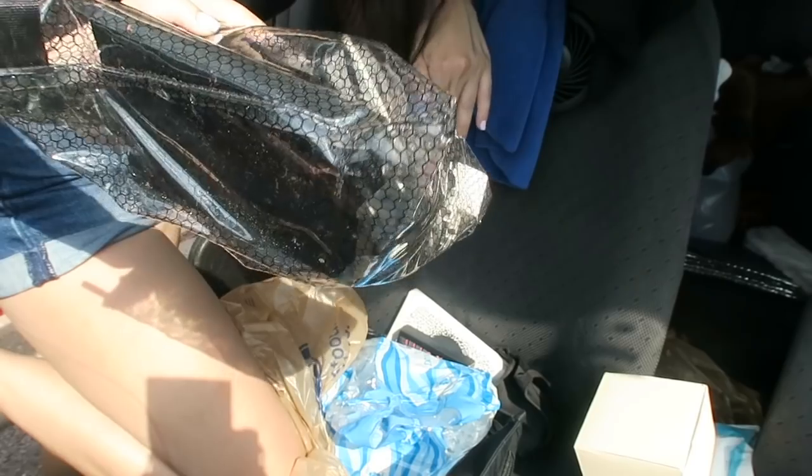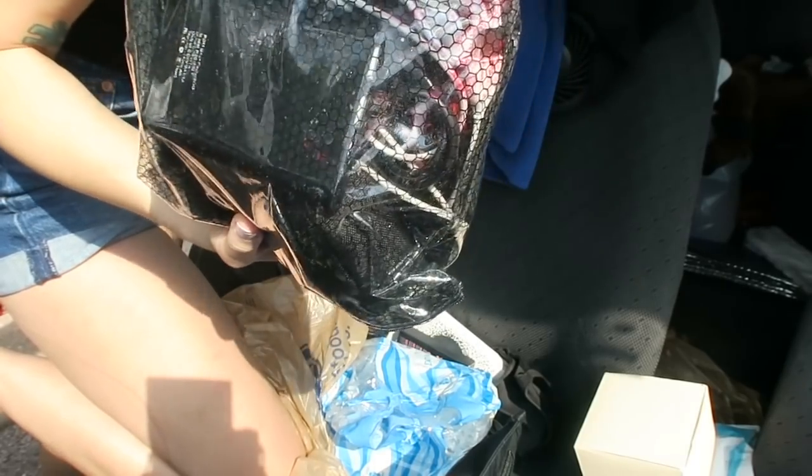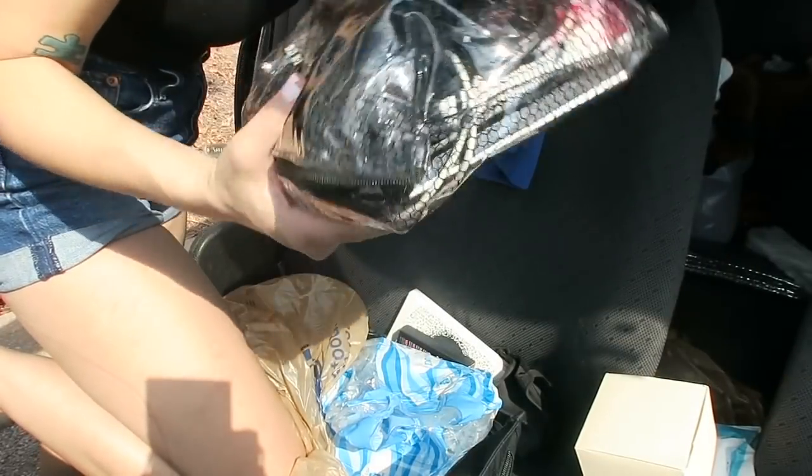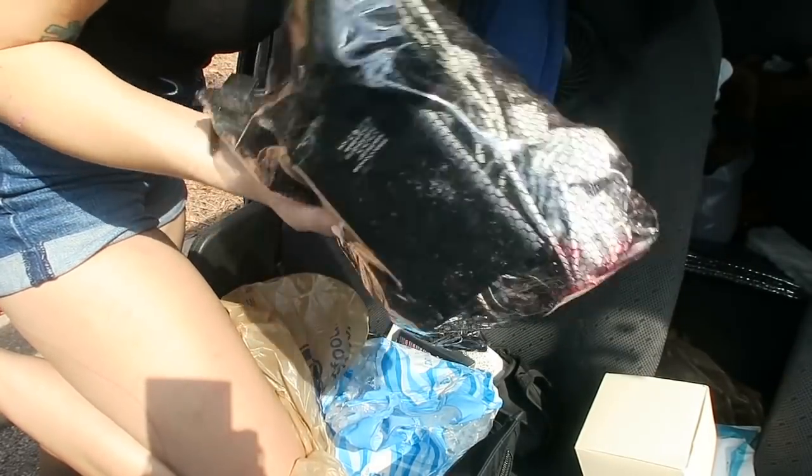That out. This is my external hard drives and stuff, and I need to delete everything on my old computer because I just got that new computer a couple months ago, and I need to delete everything on my old computer, but I need to put it on an external hard drive first.